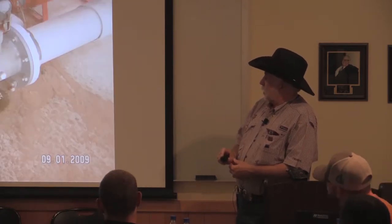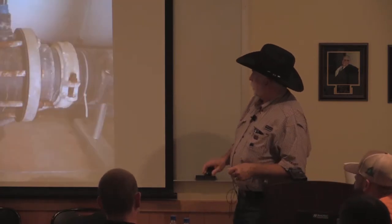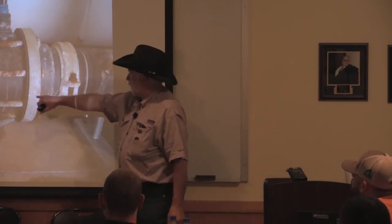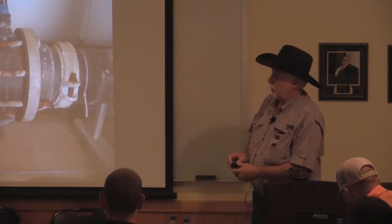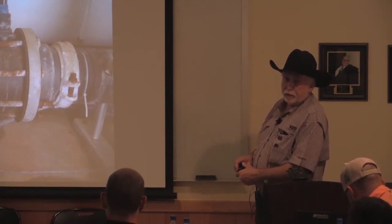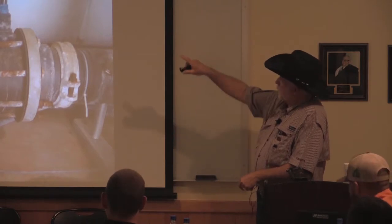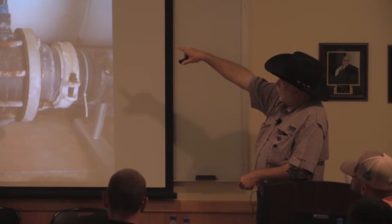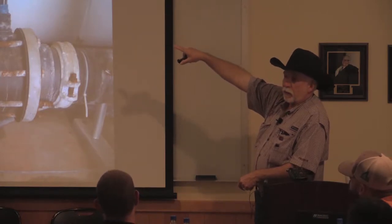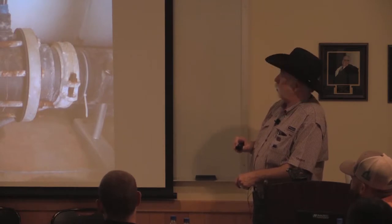If your water quality is bad, and I've got one of those in this system, you can see my bolts are rusting. But Netafim makes this check valve, and that thing has been in since 2003, and the bolts are rusting, but it's all PVC. And the thing I like about it, if you'll see that little stem at the top, my fertilizer injector is wired through that. So if I don't have any flow, that stem's not up, and my fertilizer injector can't come on. So I can't dump it into an open system.